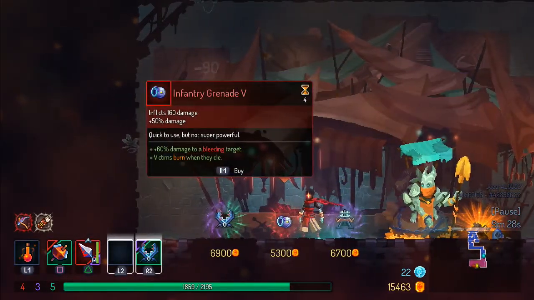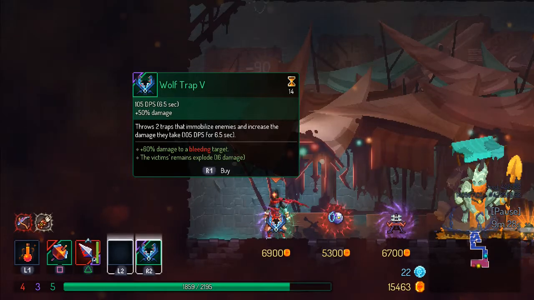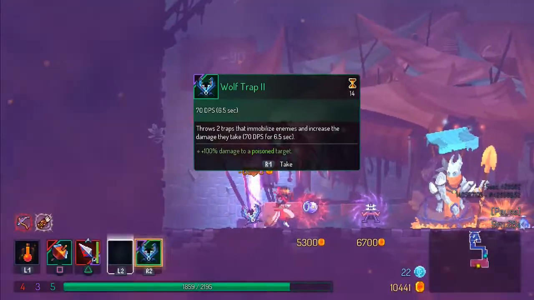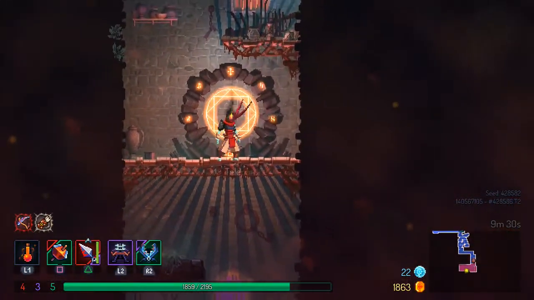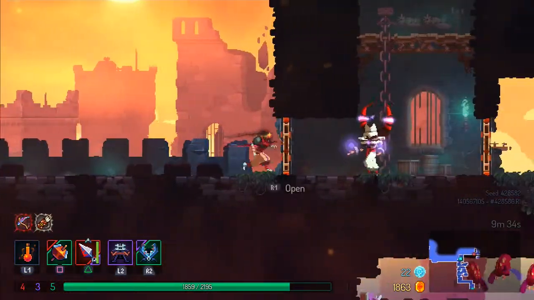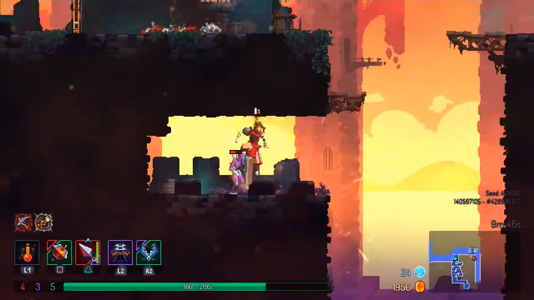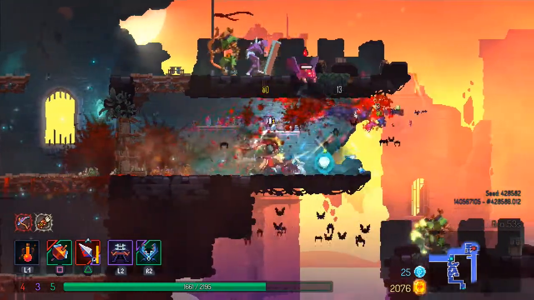So I could spend a bunch of money on one of these, which actually... Okay, Wolf Trap 5 is a decent boost. I kind of want the Sinew Slicer. Let's do both. Purple's not my go-to right now. However... Sinew Slicer is really good against the boss because it lets us focus on movement instead of on attacking.